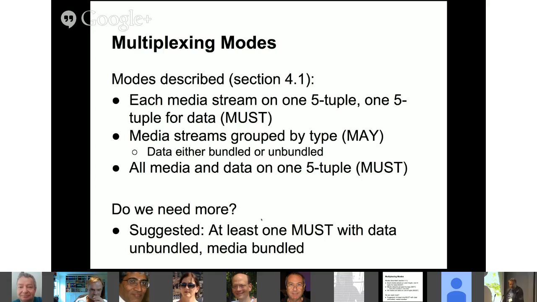So don't forget that you can't really control whether, Justin? Oh, Justin Uberti. You can't control exactly what bundle happens. You only control what you actually propose. You can propose that I'm going to bundle everything on its own thing, but the other side may choose, well, I'm not going to do any bundling whatsoever. So the current mechanisms we proposed in the JSON draft is everything that's bundled by media type, where data is considered a separate media type, or everything is on its own thing. And if we think we need more than that, let's have that discussion now, because I think those three things should be sufficient.